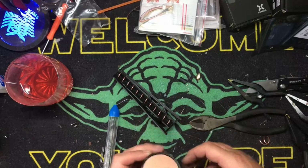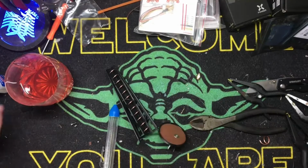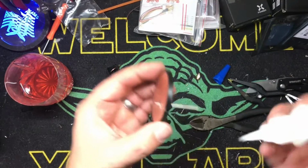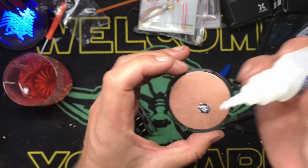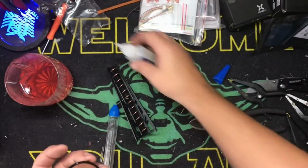is we take, again, some more super glue, or CA. I actually like using epoxy better. Epoxy has a little bit more flex to it, and I just like it better. But I don't feel like getting out the mixing cups and all that jazz.